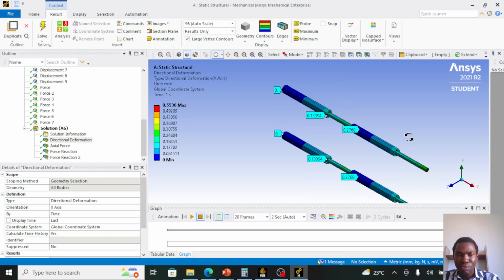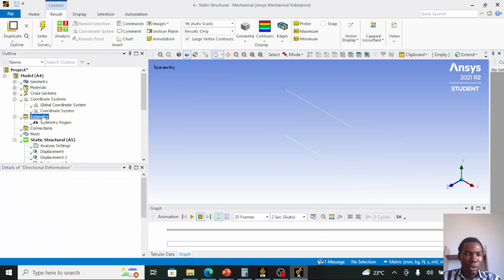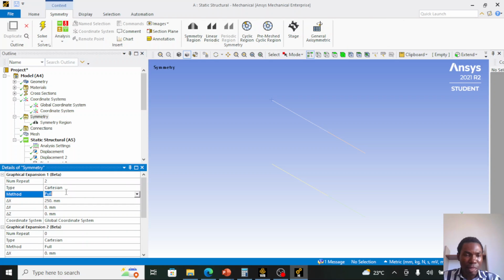But what we need to do, we need to use the method. We need to set it to half instead of full. So this is what actually mirrors our half model in the other direction, setting this method to half.